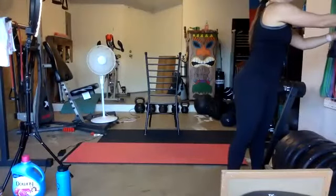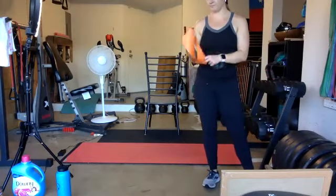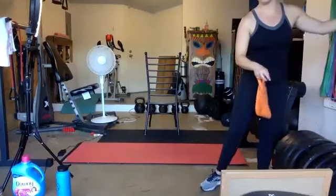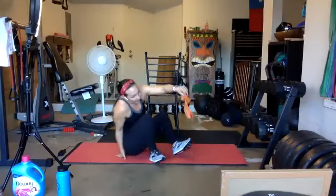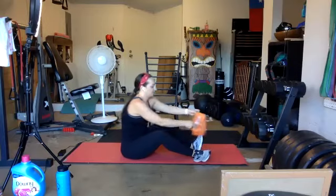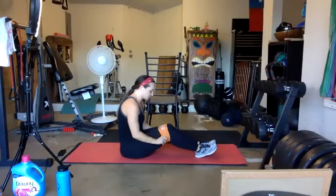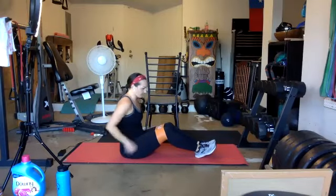With one of these exercises tonight, if you so happen to have one of these loop bands, feel free to use it. It's completely optional, and I promise you, if you don't have one, it's still gonna be hard enough. It's gonna be challenging enough. But if you do have one, this just adds an extra zing to it. Completely optional. I'm gonna add my extra zing. So if you do have the loop band, you would position it right above your knees.